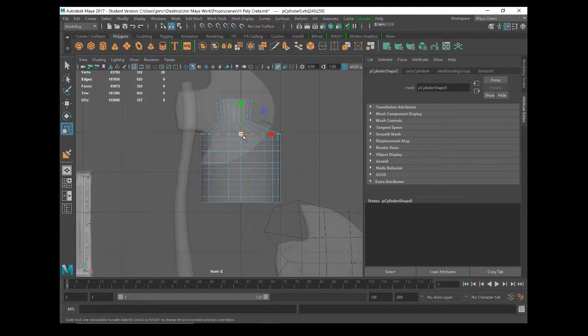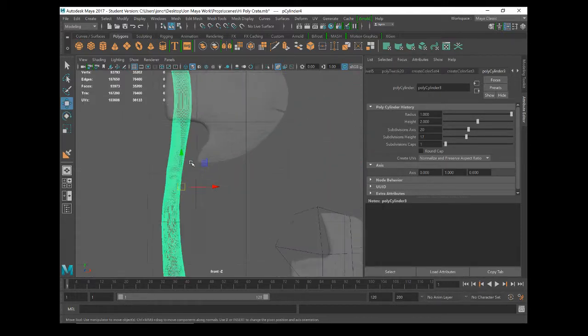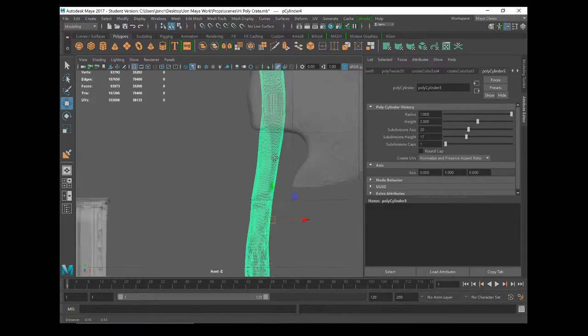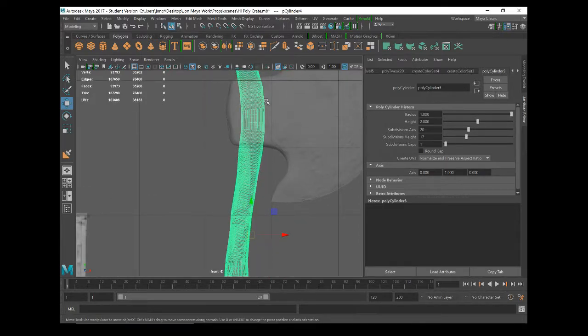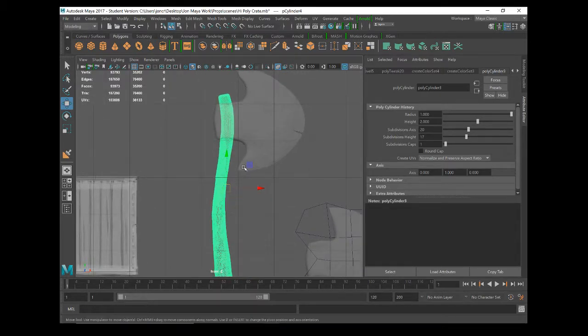going along. What I've actually done, and this is good for your retopology and just modeling in general, is that as I've gone down, I've rotated each row of vertices a little, just to get that more organic feel of wood, like a tree bark moving down. I've obviously added a lot of divisions to this, but can you see how each row is gradually going along and staying in line with the flow of the wood? So it's going to result in a more realistic piece of wood there.